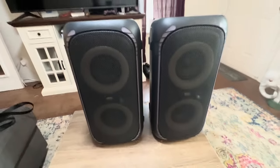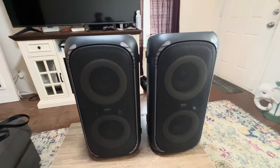I tell you, these guys are worth it. $149.99, so about $300 for the pair. The JBL 110s are $300, and they got a little bit punchier bass, which is great.